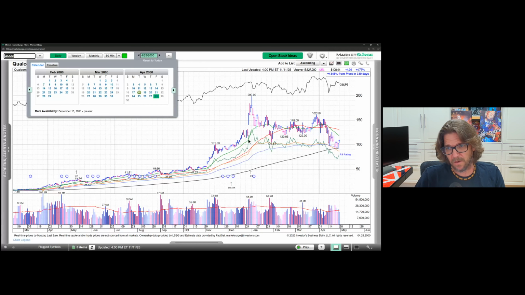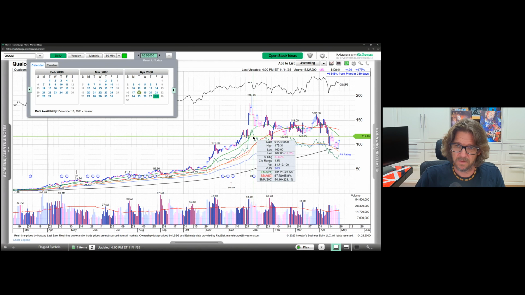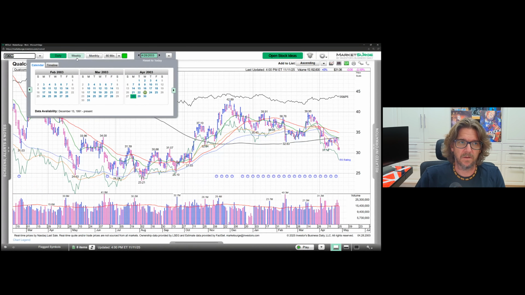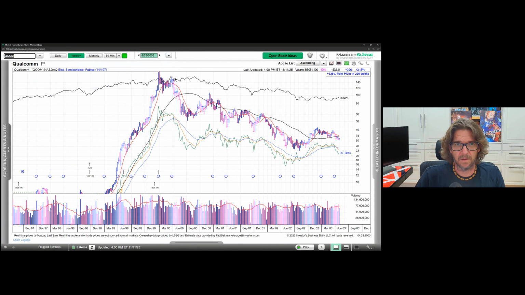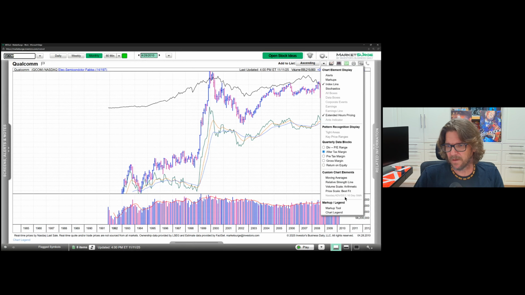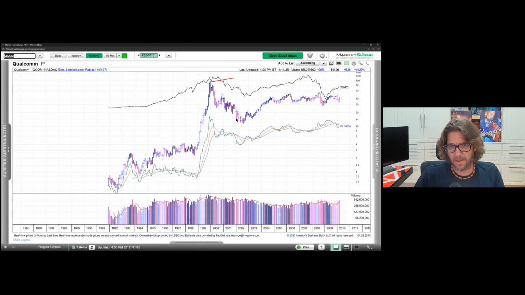But it's Qualcomm. You've got to hold Qualcomm. Diamond hands and all. But let's go out to 03. That's where it topped. Just remember that when you've got sell signals out there. I know we're in a bull market. You can't even see it on here. Let me do this silly best fit. There is your top, and it ultimately fell all the way down to that level. And even years later, it was still not back to new highs.